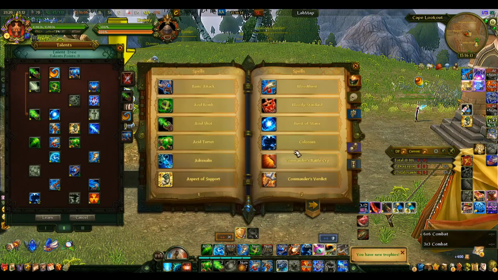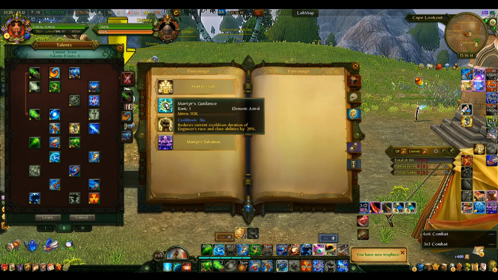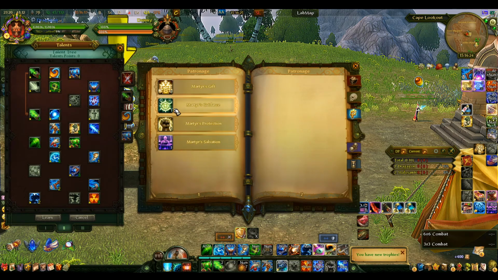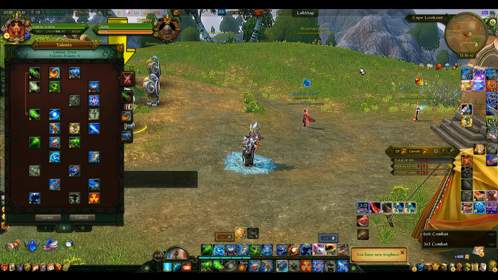Now another important part while we're talking about cooldowns is that Martyr's ability, Martyr's Guidance, reduces all cooldowns and racial abilities by 20%. So this is the best thing to use after you've used reload. After reload you use all the devices, then it's best to use Martyr's Guidance, because that's how you get the most abilities reducing the cooldown of most abilities. That's what I want to say. So that's about cooldowns and reloads.